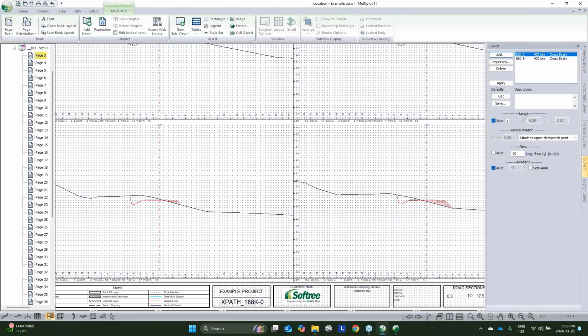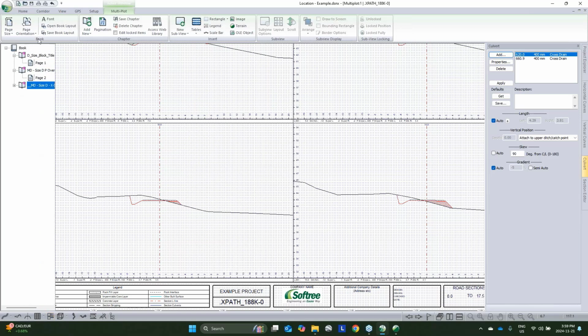The multi-plot stuff is set up, and as you're setting it up the first time, folks are usually cognizant that they'd like to use this again in the future. And once they have it set up the way they'd like, they'll save out the individual chapters and or the book as a whole.